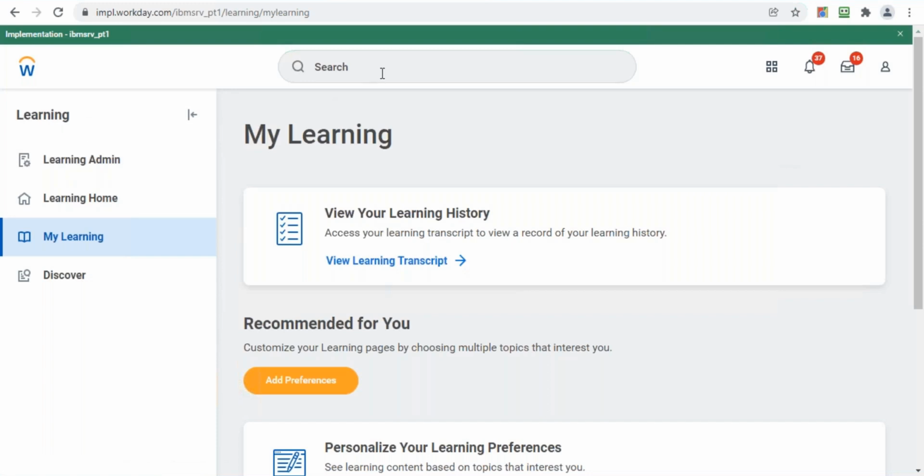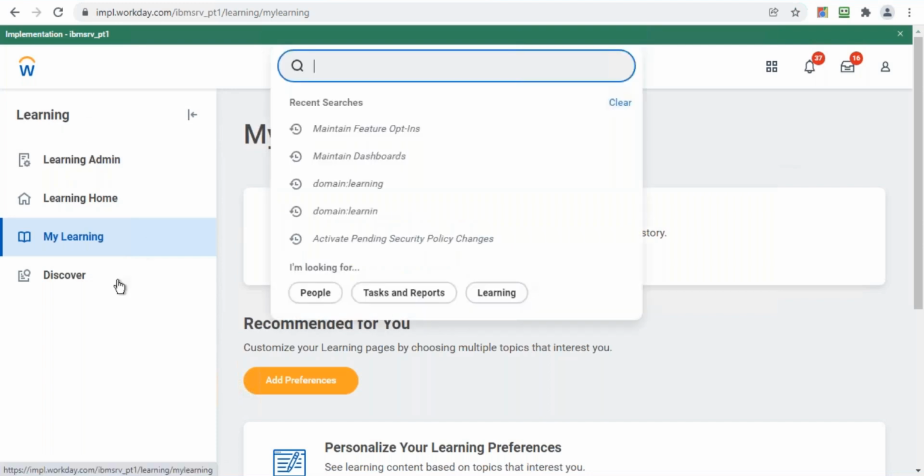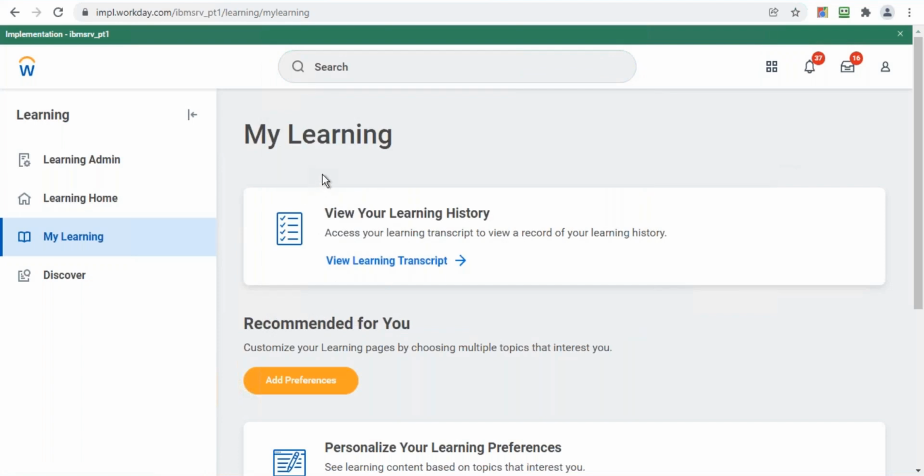So there is no task also to control these things. Once we opt in that feature, that will be populating on your specific learning screen. But there is no setting where we can add multiple items into that tile and all. There is no such kind of item.